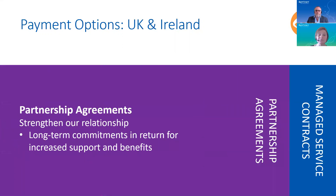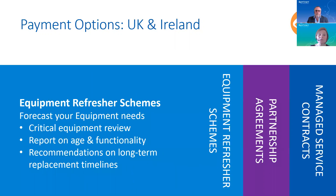We also have partnership agreements, typically three-year agreements including additional support and benefits, available to both private and NHS clinics. We can also install the RI Witness system as part of an equipment refresher scheme, where we look at your equipment requirements for the next two, three, five or even ten years, and assess and plan for what will arise over that timeframe. We'll work with you to put together a replacement, installation and service plan and spread the payments over an agreed timeframe. If you'd like to discuss the details of payment and what options are available in your situation, please get in contact with your account manager.